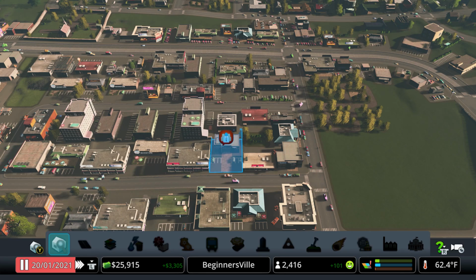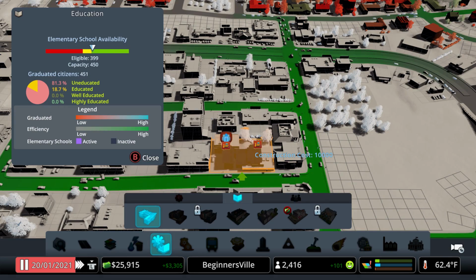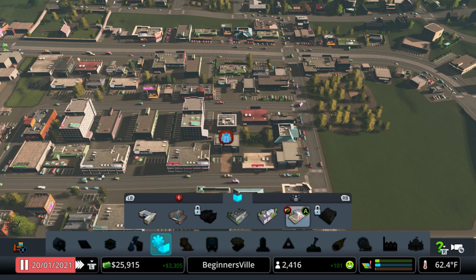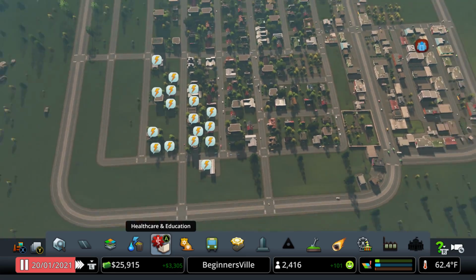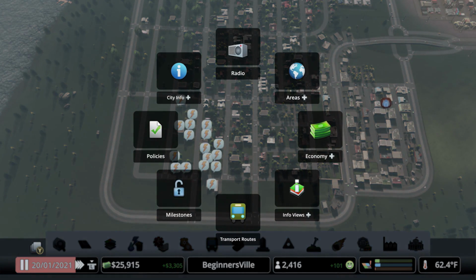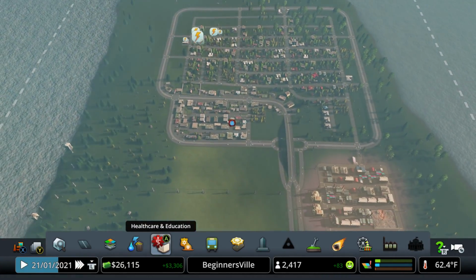This icon right here means that there are not enough educated workers. Again, this kind of stuff will pop up and you have zero control over it. We have elementary availability as well as high school availability. We don't have the university unlocked just yet, so there's really nothing that we can do there. If this building becomes abandoned, feel free to abandon it if that's annoying. And here we have a little bit more of the power issues. So let's go and increase it back to 100%. And that should go away.